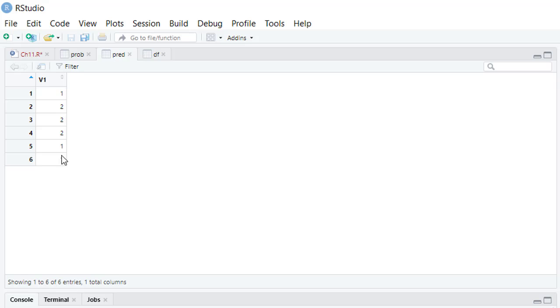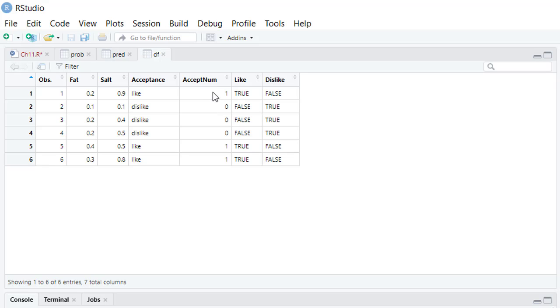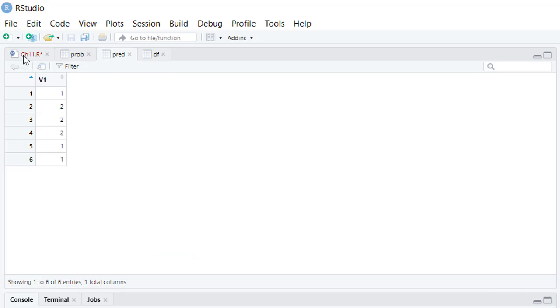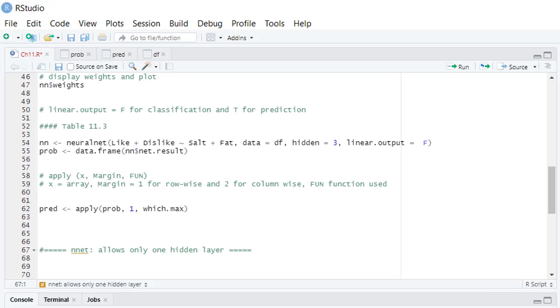Here are the classifications, but you see the classifications are 1 and 2, not 0 and 1. Our classification should be either 1 for like and 0 for dislike. But this appears as 1 and 2 because the probability for 0 is in column 1 and the probability for 1, which is like, is in column 2.